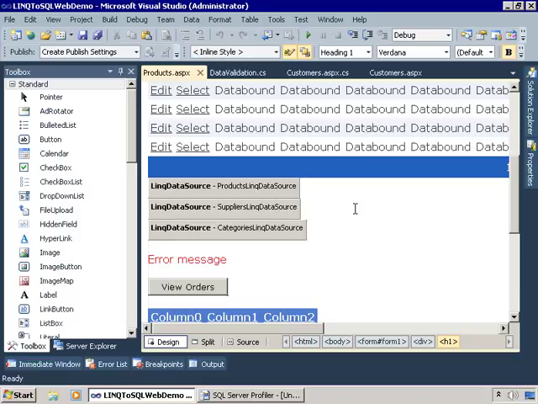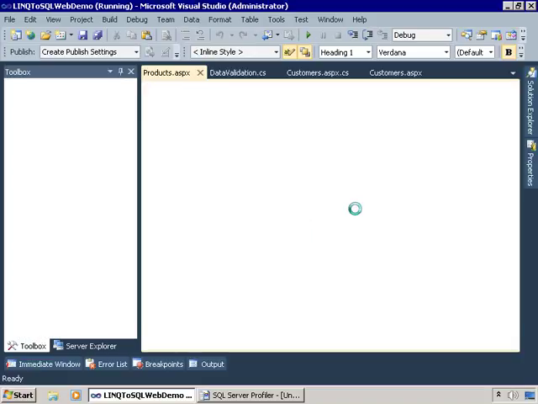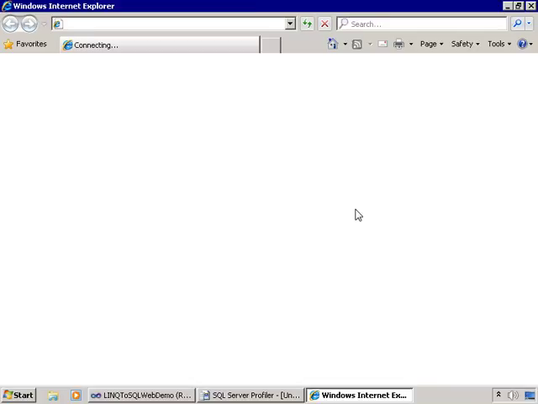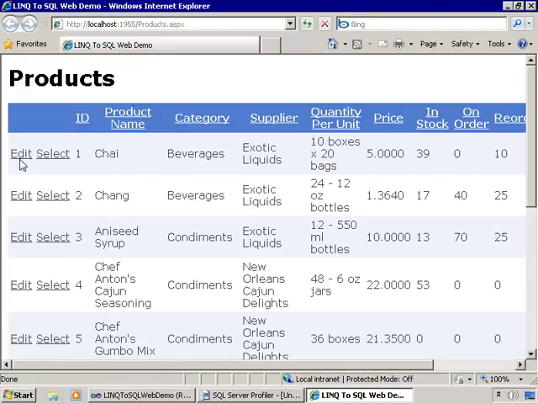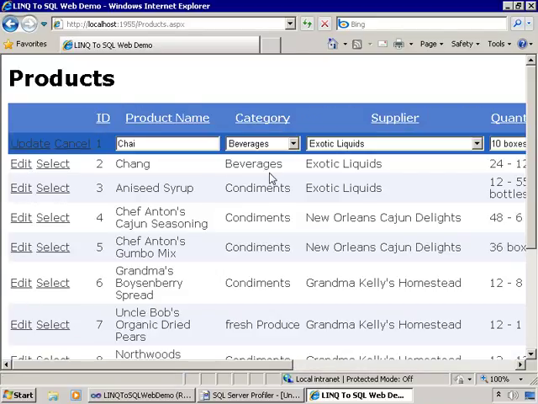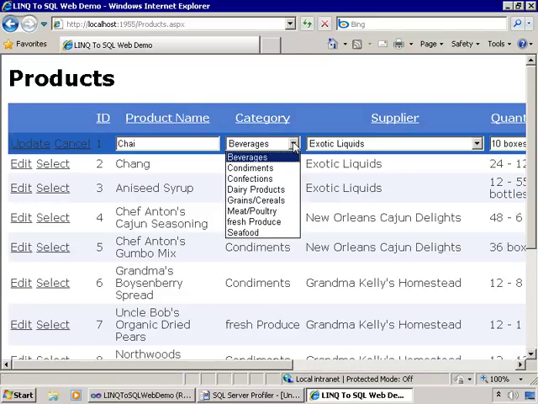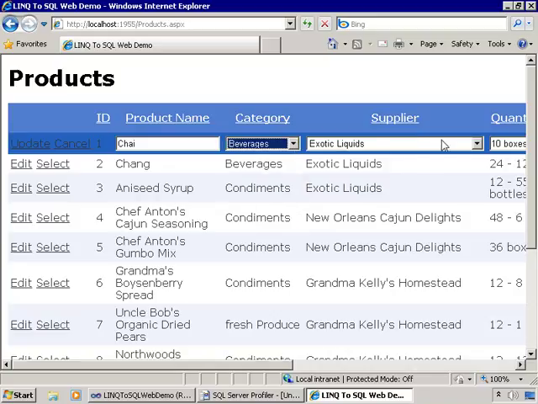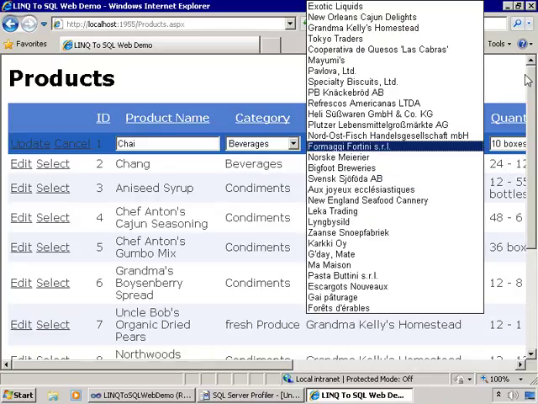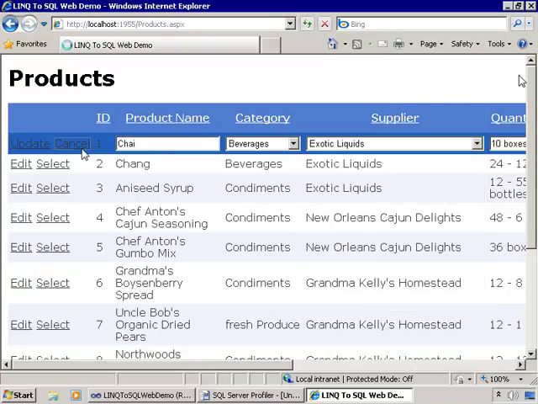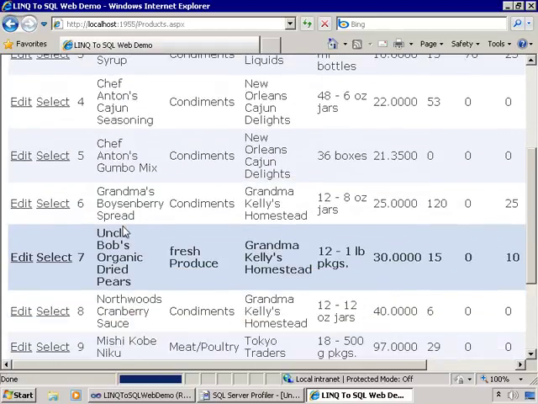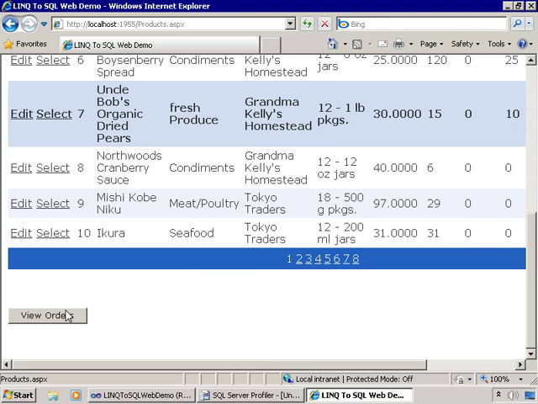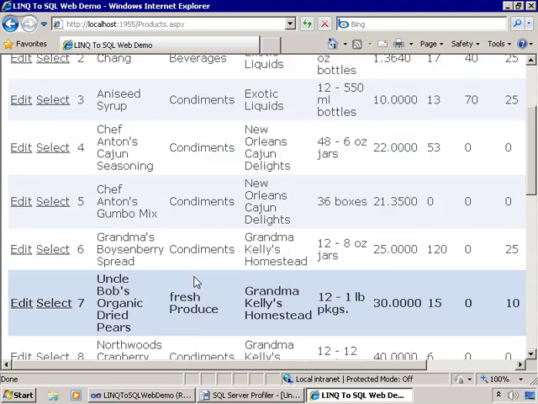I've got products, I've got suppliers, I've got categories, and the reason I have three of those is because when the user edits, I want to show the categories in this drop-down list and the suppliers in this drop-down list. Okay, now when I select a product, I want to see the orders. So if I click View Orders, here are the orders for that product.